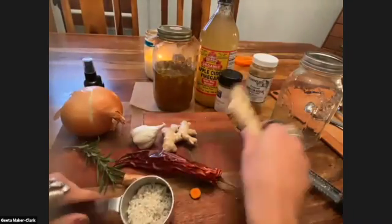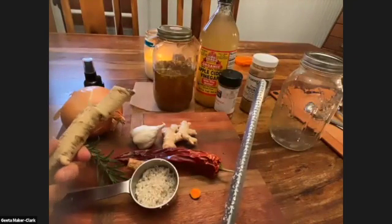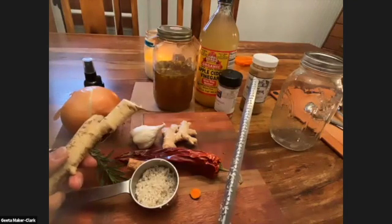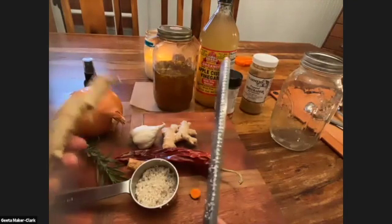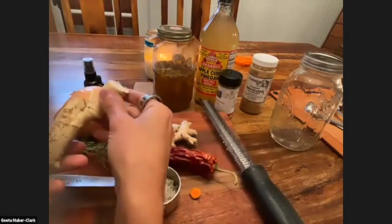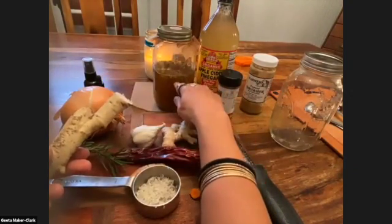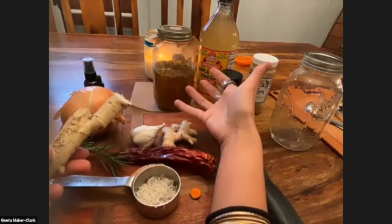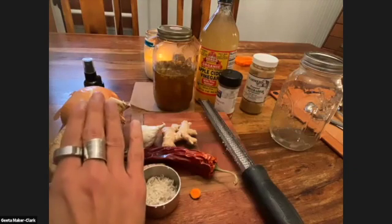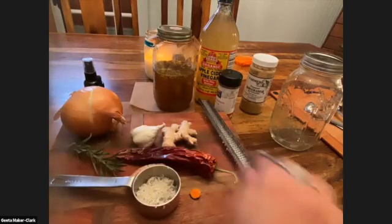So horseradish, just like any other kind of root, you want to wash it, you want to dry it, because it's very important when you make herbal medicine that you're not using wet items, okay? That you're not using wet herbs or wet roots, because that water can come out from your ingredient and go into your fire cider and actually create a bacterial growth, okay? And we really don't want that to happen. So this was already washed and blotted dry. Same with the rosemary. I washed it and I blotted it dry before I set this up.